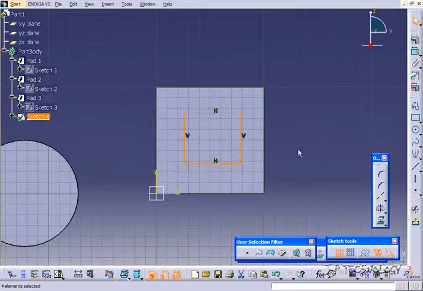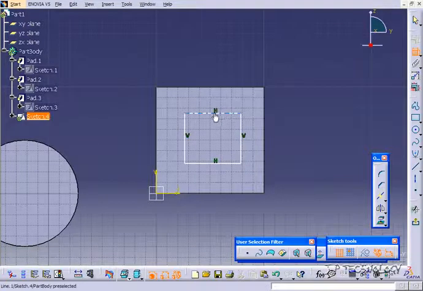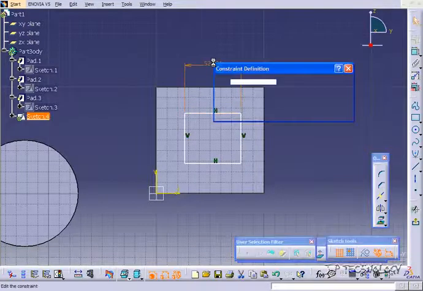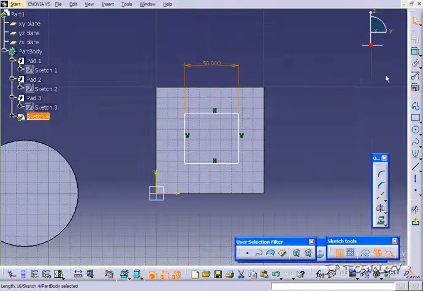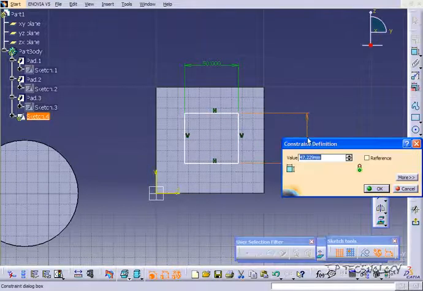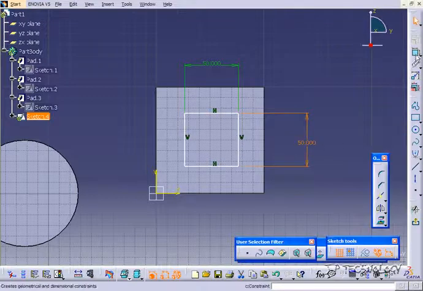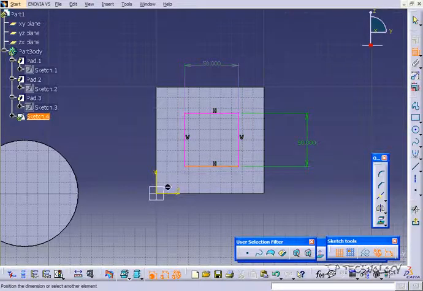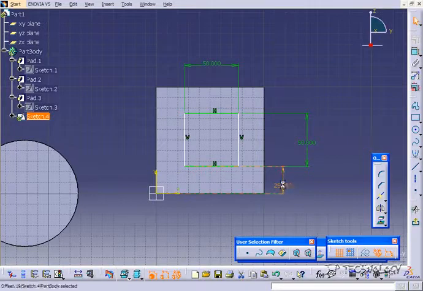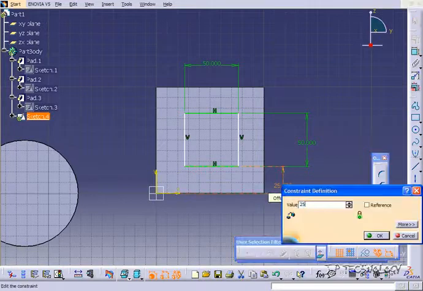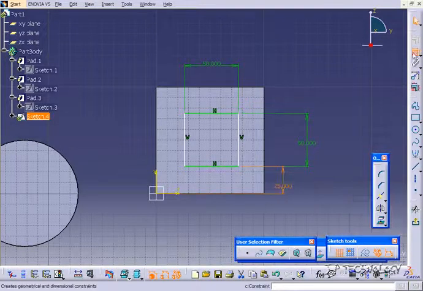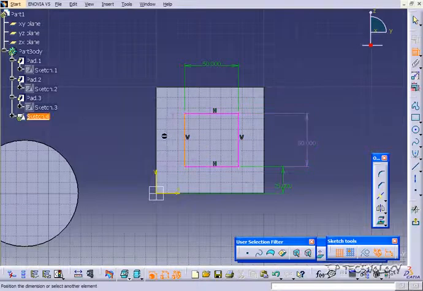So let's draw a square, and let's dimension it to 50 by 50. And let's center it, so let's make it 25 from one edge and 25 from the other.